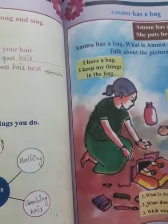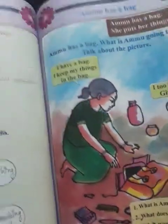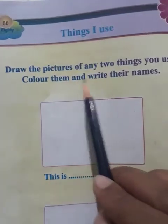And Ammu has a bag, and here Bittu asks Ammu about a bag, right? So here you see, things I use. Here what you have to do is draw the pictures of any two things you use, color them and write their names. In these two boxes you have to draw the things you are using.